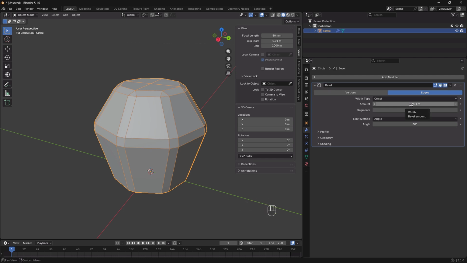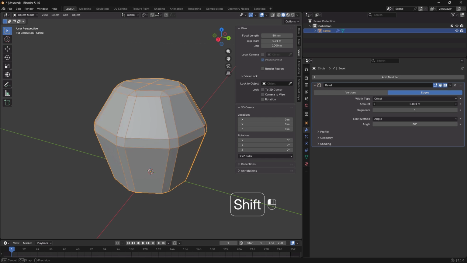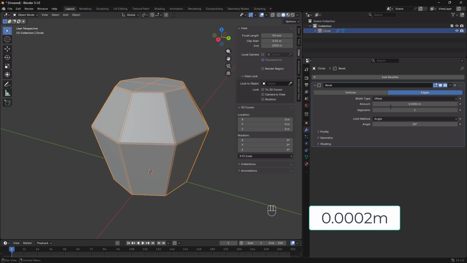So in the amount, you can hold down the shift key and then you can start dragging and you can make small increments. But because this value is really small, it's going to be a bit difficult to make these changes. So I'm just going to manually input. So I want this to be even lower than this. So I'm going to input 0.05. This is also still a bit much, maybe 0.02.